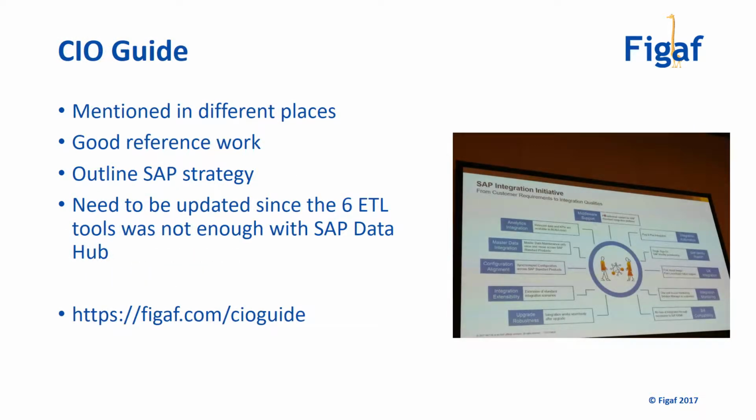So the first thing that I found was relevant here was the CIO guide that was presented. The CIO guide is a way for SAP to position their different products and say, if you have this type of integration, this is what you should be using, and guide where their current strategy is. For me, at least for the message-based integration, it seems to be mostly SAP Cloud Platform Integration, Cloud Integration, and then PI, PO will also continue to be used for handling some of the other tasks.